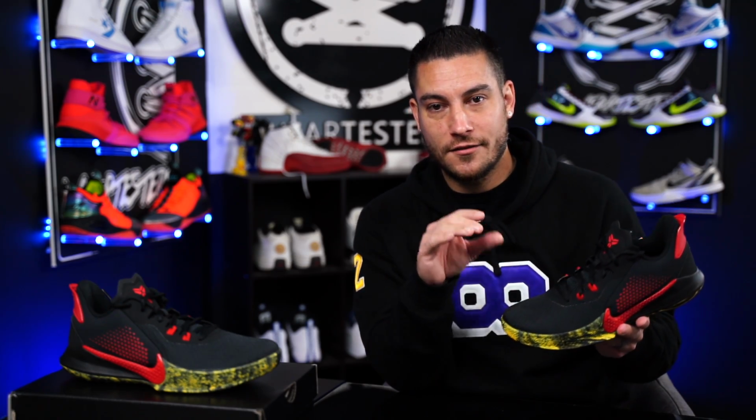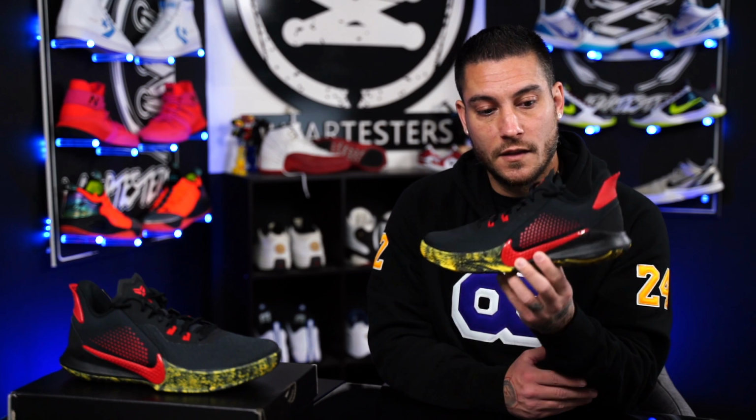And I apologize for that mini tangent, but I've got to say, I would like to know the legit reason. I still want to hear your theory, but I would like to know the legit reason as to why this shoe doesn't have a full-length Air Strobel in it. Do you know what budget shoe came out that does have the same exact tech specs as the PG4? Not the Strobel unit, but just full-length Air? The LeBron Witness. Oh. Yeah, and that shoe retailed for less than these guys. Or maybe it was the same price. Maybe I bought them for less. Again, no excuse. I don't know why they do that.